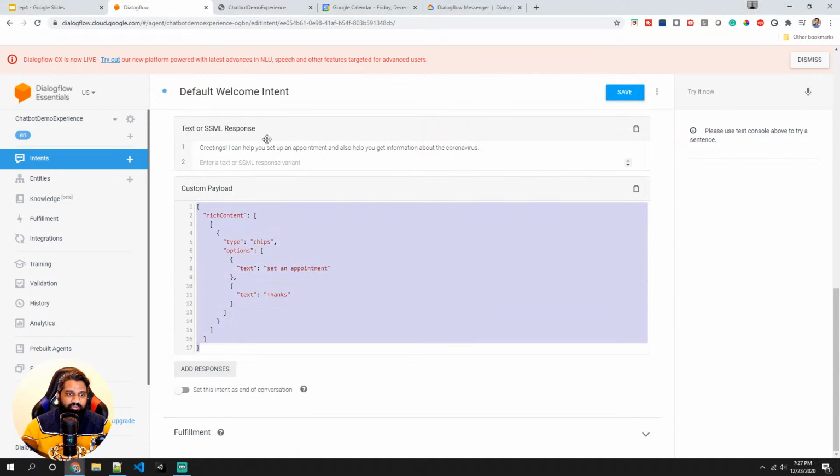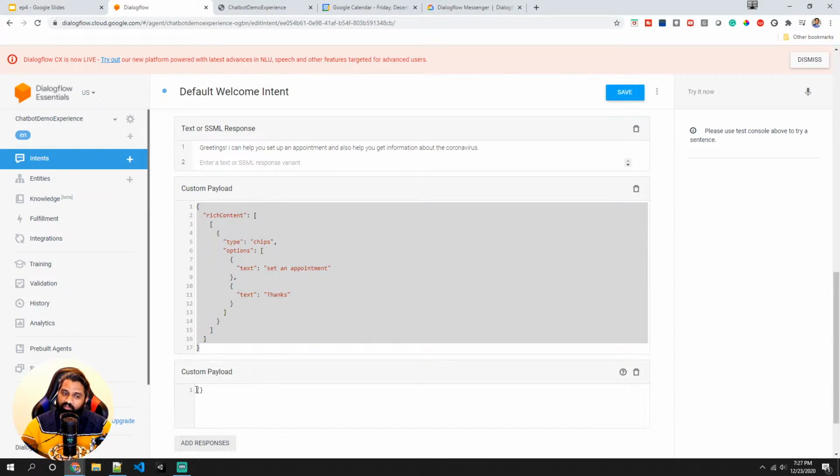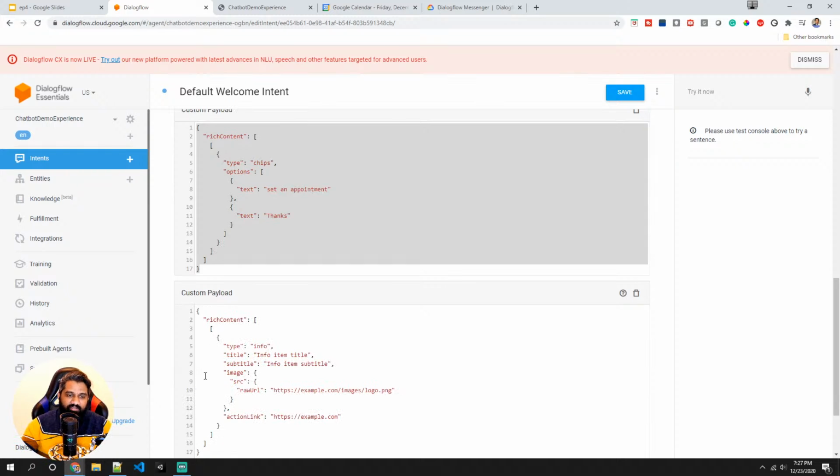Another thing to keep in mind is you can see how the sequence of messages are shown. First I have a text response, and then when we added another response, this is a custom payload. What you could also do is add another custom payload. Apart from this, you can also paste something like this.